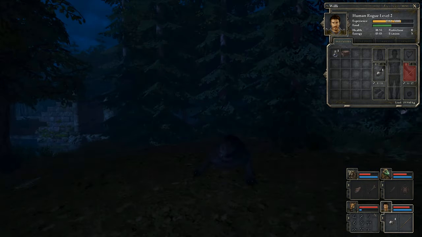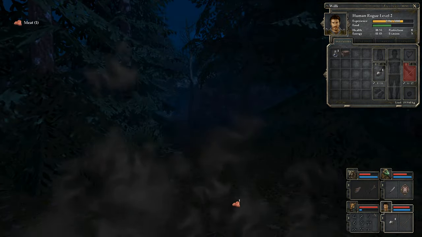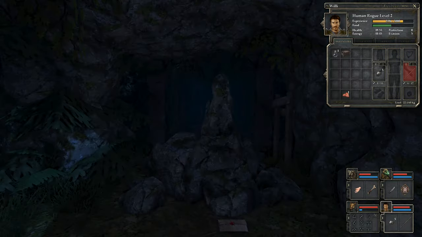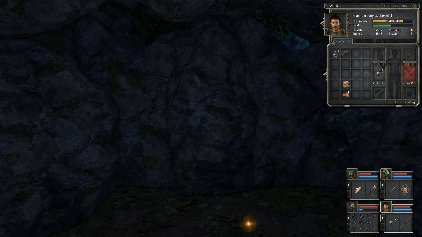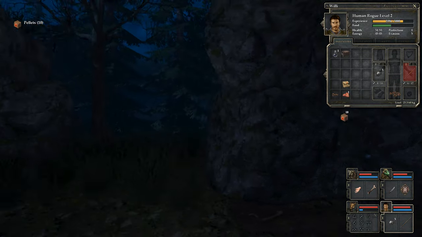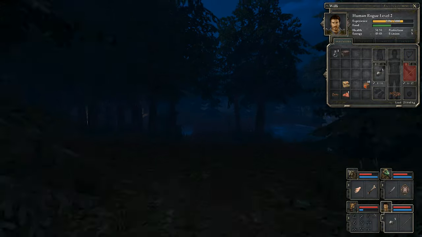Ow! You did damage me. He's actually doing quite a lot of damage, but we got a schnitzel! And we have the key! The brass key, which is nice. And that means we can open the miner's place.